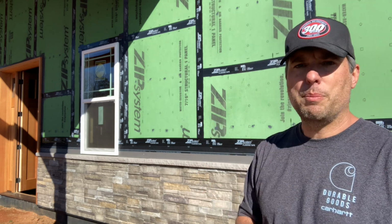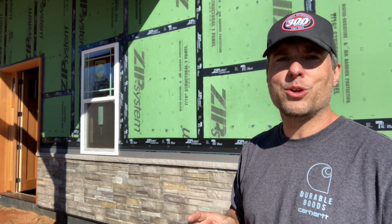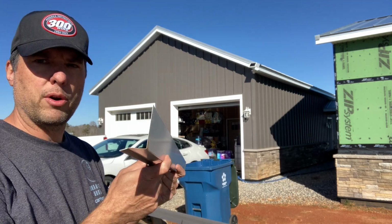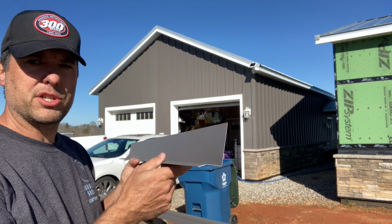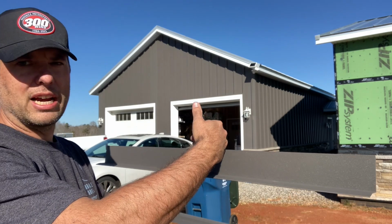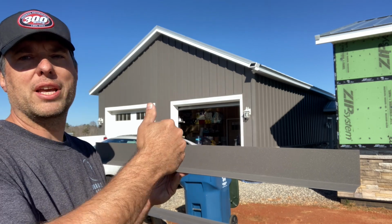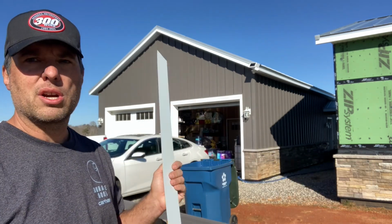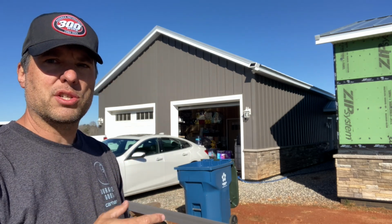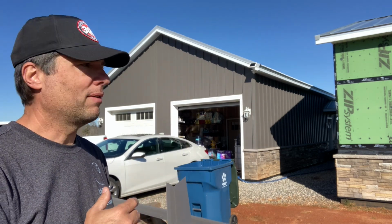I've started putting up some drip caps, so let's get right into that and I'll show you the rest of these trim details before we put the panels on. Our first trim detail is this flashing that we put over the Versetta Stone capstone. This is a custom made drip edge that will help when the water hits the siding and runs down. This is going to kick it out away from the wall and prevent the majority of it from running down in behind the stone, which with the Versetta Stone, your weather barrier is going to see moisture at some point with driving rains because it's not a sealed product. But we want to prevent as much of that water from getting back there as possible.